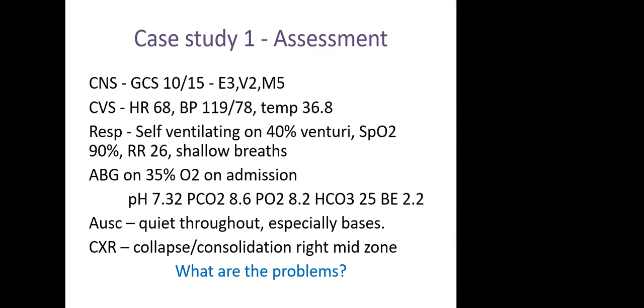This is the blood gas on 35% when they were admitted. And on auscultation, it's quiet throughout, but especially in the bases. The X-ray is generally a bit hazy looking, but some probable collapse or mixture of collapse and consolidation on the right mid zone. So next, I just want to think about what problems this patient has. Just bear with me a moment while I share Mentimeter, you can read the gases and have a think.